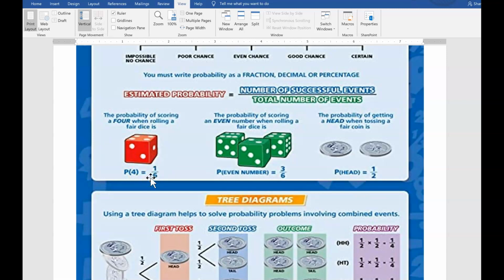So the probability of rolling a 3 would also be 1 out of 6. The probability of rolling an even number, think about it, there's 2, 4, 6, so there's 3 even numbers. So the probability of rolling an even number would be 3 out of 6. When you're thinking about something like a coin, the probability of flipping one coin and getting a heads, well, there's only a head and a tail, so there's only 2 options, and there's only one head, so 1 out of 2, right?